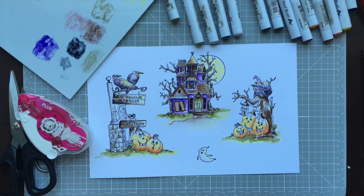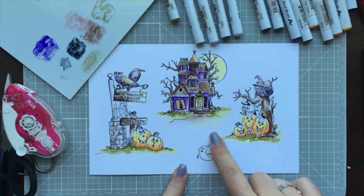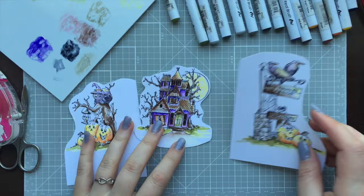Now that we've got it colored, we're going to go ahead and cut these out. I want to leave this flatness here, this edge, and just cut up around this area, because then I can measure how much of this I want left on the card. So I'm going to do that. Now that I have everything cut out, I am going to assemble this.